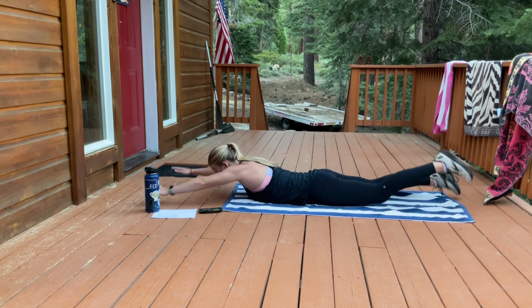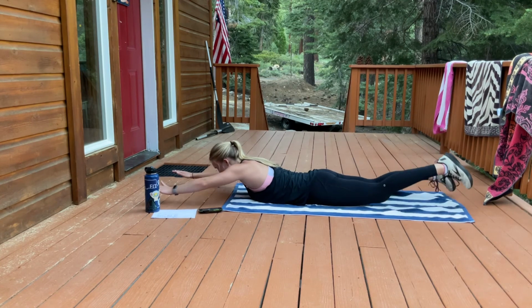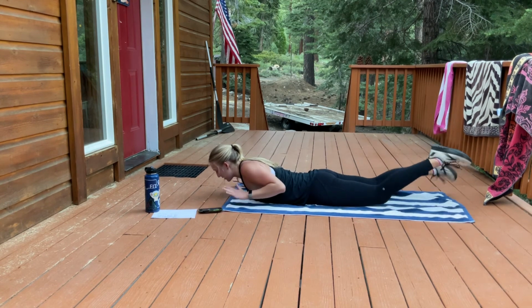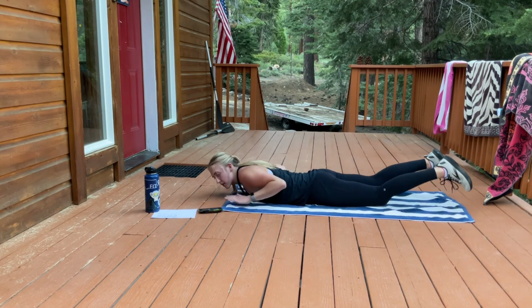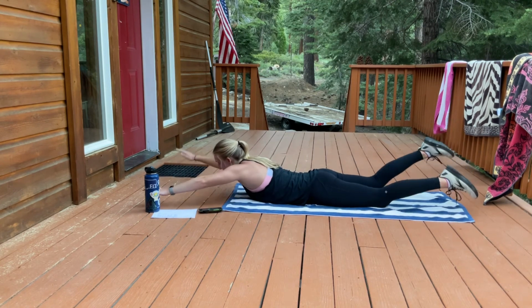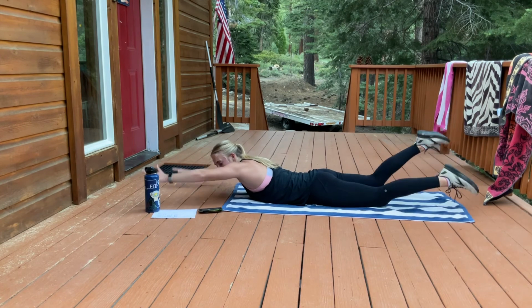Keeping those shoulders away from the ears so we don't want them to come up. Keeping nice and down. Again, you can always bring the arms in if you need to. You can maybe not come up as high. Or you can do the opposite, bring the arms out further, come up a little bit higher. We only have 5 seconds left here.